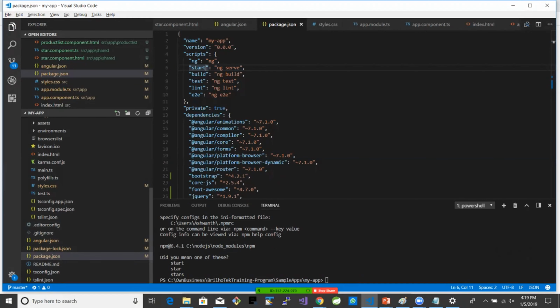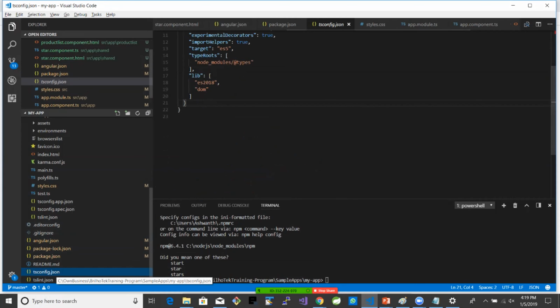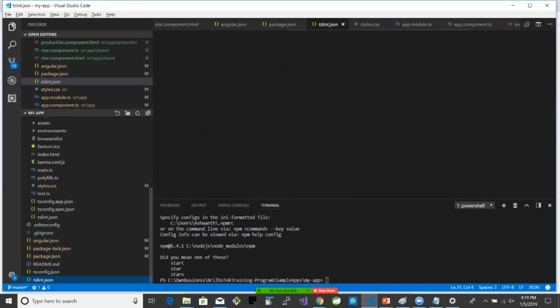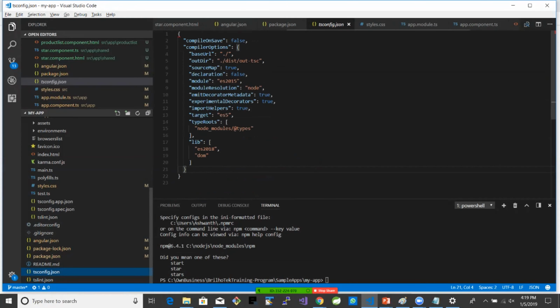And this is in package.json. And then you have tsconfig.json and tslint.json. So tsconfig.json is really telling you a target environment.